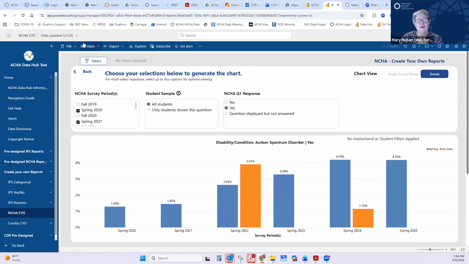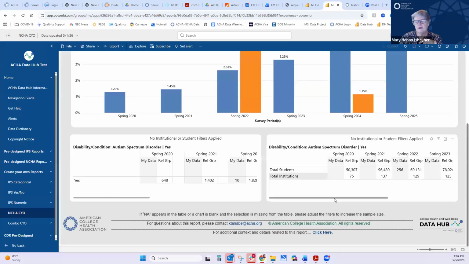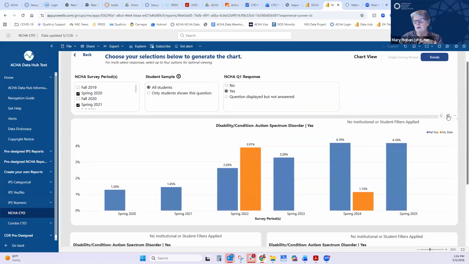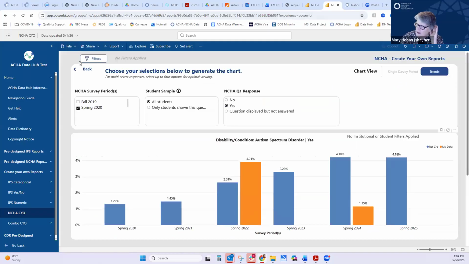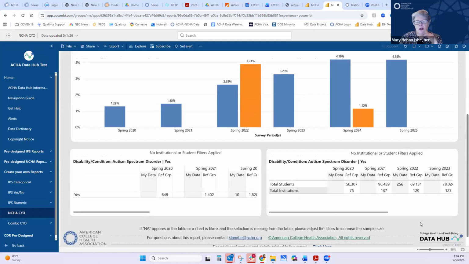I didn't share with you, but you can export a full report that includes all of these pieces. You can export any one piece of it if you wanted. I don't recommend that because it's really all the data that tells the story, like the fact that this orange bar only represents 10 students.